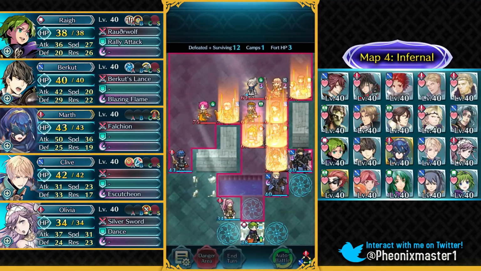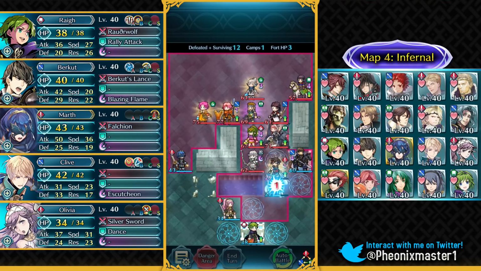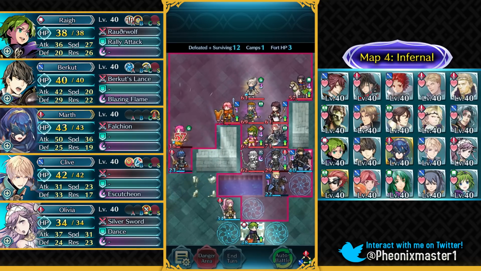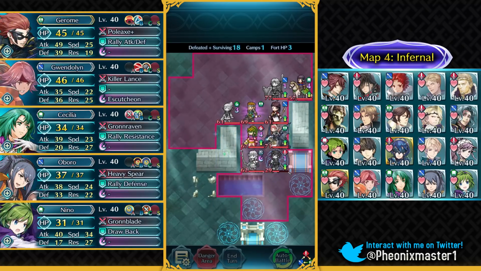And Mass Lucina is going to be taking off Faye with that quick riposte. Yeah, Faye is of course going to be coming here with her Wings of Mercy. But that's fine. Not like she's really offensive.